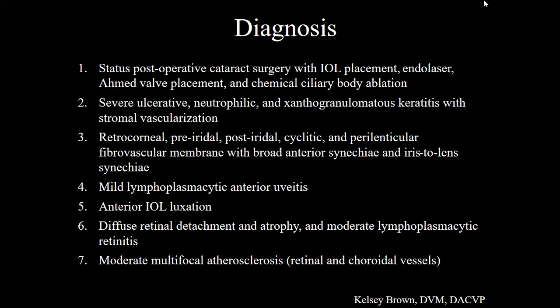And then other things, we did confirm there was an anterior IOL luxation, as well as that retinal detachment, which could be due to traction by those intraocular membranes. There was also evidence of vitreal degeneration grossly. The vitreous was liquefied, so it could be secondary to that as well. So kind of a complicated case with a lot of things going on and some very interesting lesions.